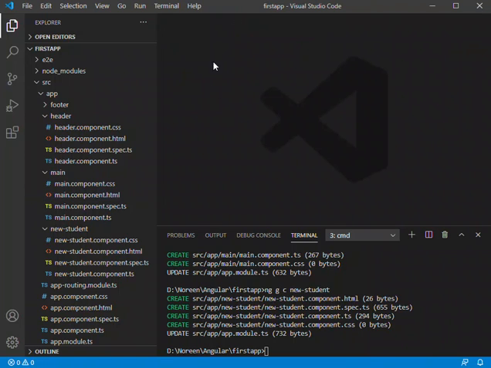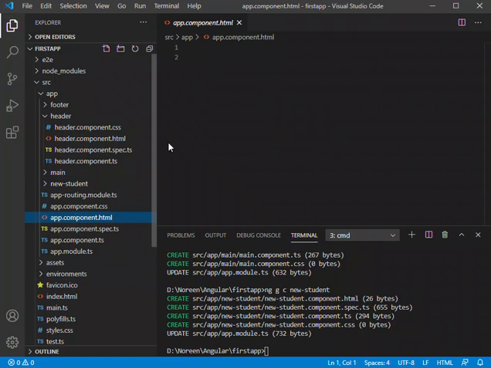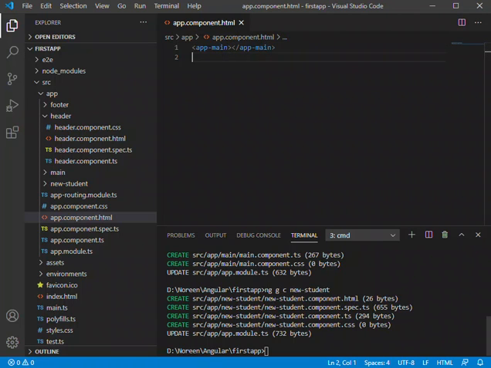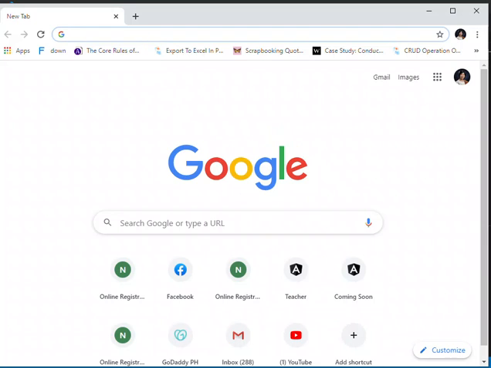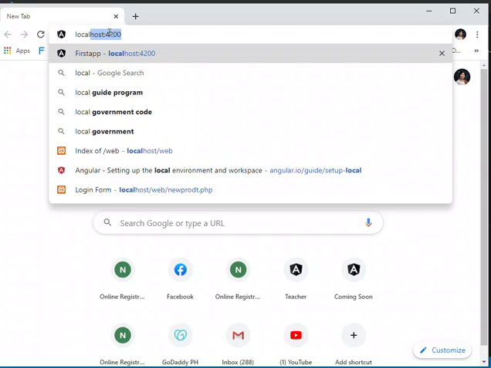So we put this main container now into our app component HTML. This is the one that will be displayed in our browser. Save. Now let's go to our browser. Type here localhost colon 4200.